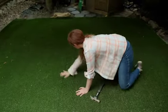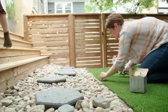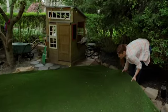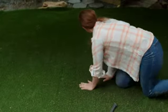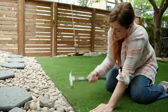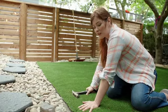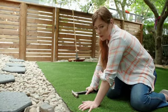With the interior seam secured, I can move on to the next step — hammering down six-inch galvanized nails every one to two feet. I'm starting from the middle and moving out to the edges so I can pull and smooth the AstroTurf as I go for a tight finish. There's a significant amount of nailing to be done, but the good thing is once the nailing is done, my labor is finished because I'll never have to mow it.